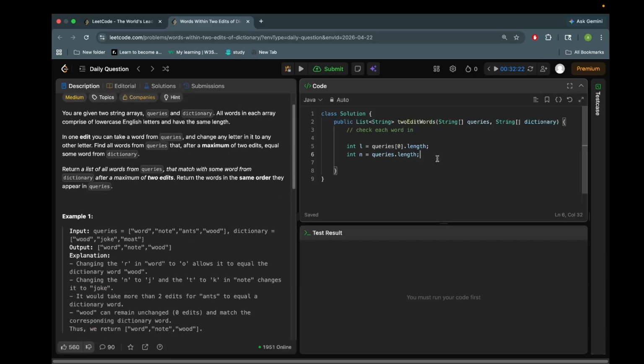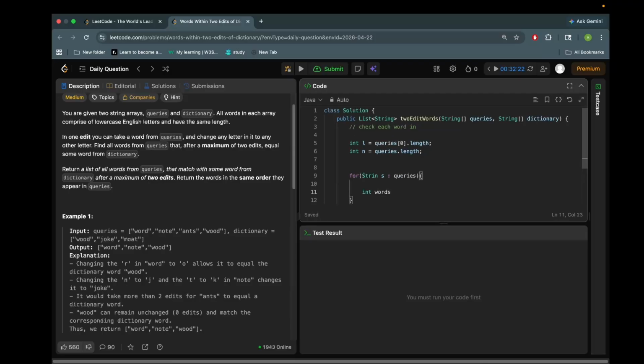So for each word, for each letter in query, string dot toCharArray, I can do that, right? Should I use string dot toCharArray? Let me do this for string s in queries. What do I want to do here? String array words equals s dot toCharArray.